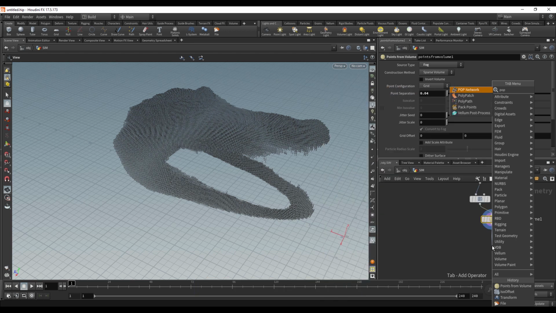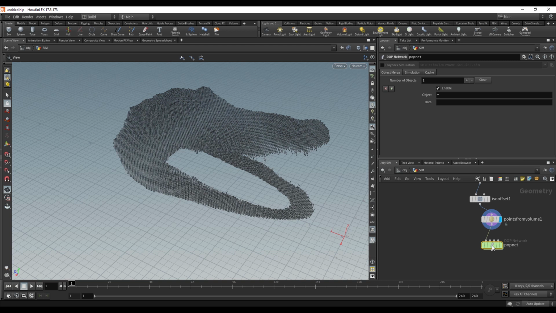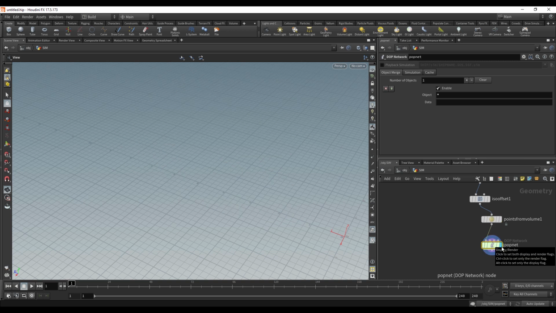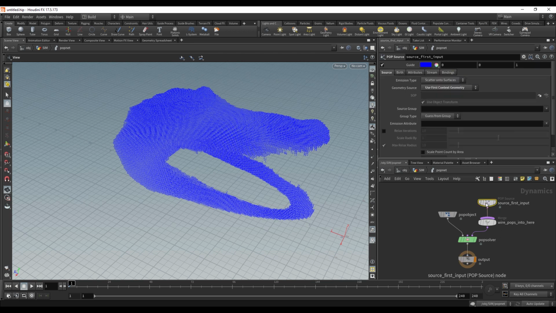And I know that sounds kind of scary, but it's actually just Houdini's particle solver. And this is a DOP or dynamic operator, which we're going to use to turn these points we've generated into dynamic particles. So we'll activate that and go inside here. And you'll notice our points have gone blue now. But this is actually just a guide to show us what we've applied this to. So if we click here on the source, we can come up here and disable that.